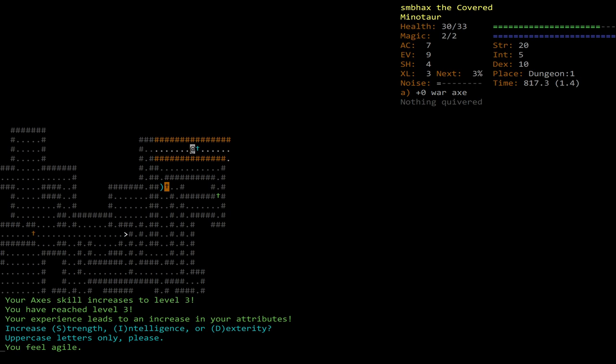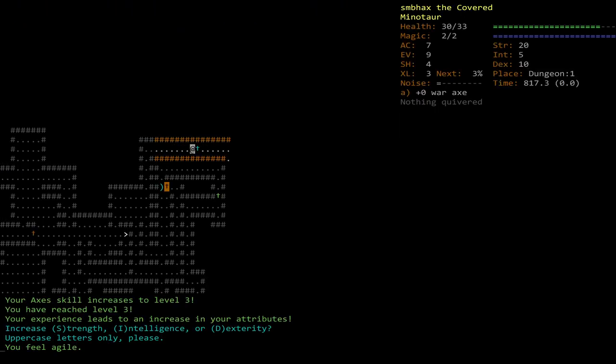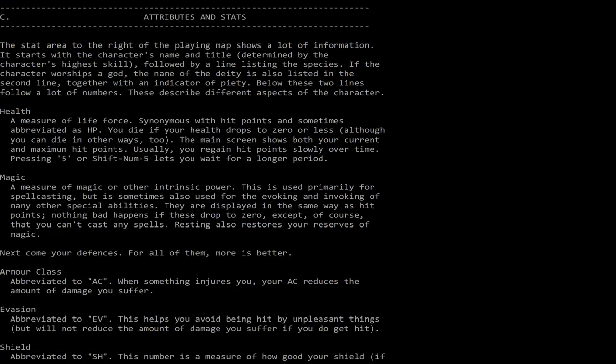I feel agile. Let me look at my character sheet. If I hit question mark here, no, can't hit question mark here. How about, I guess I could just go to general help file, overview, starting screen, attributes and stats, C.